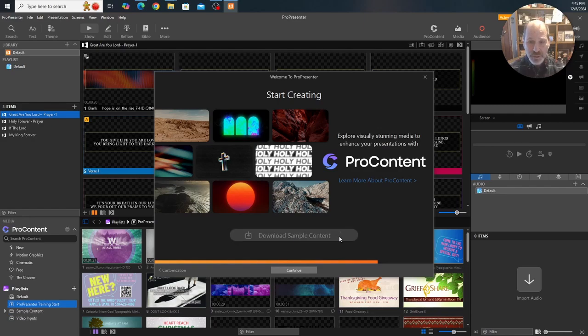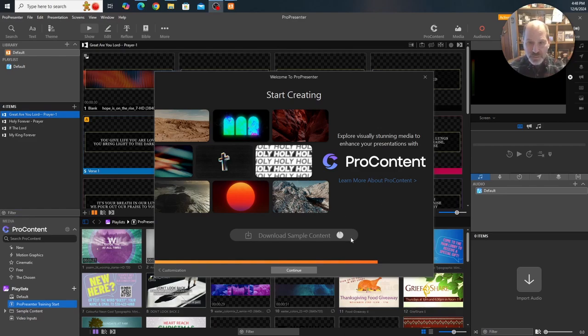And what will happen here, you can see it, is there'll be a circle started. And this circle will eventually be completely full as it's downloading. Okay, so you can see it's starting to download the content. And when it's done, it's going to create a brand new library called Sample, and then create a sample playlist. Instead of this default playlist, we'll have a sample playlist. Okay, so I'll go ahead and just let that download, and I will pause the video and see you when it's done.